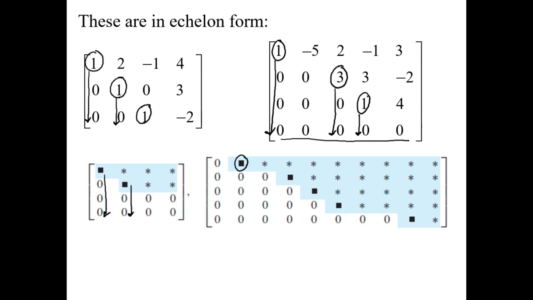And here the first non-zero entry is this box with zeros below. This one with zeros below. You get the point. And then the last row here's the pivot position with nothing below it. Okay, and again, those are boxes because they can be any number. Okay, those are the pivot positions.